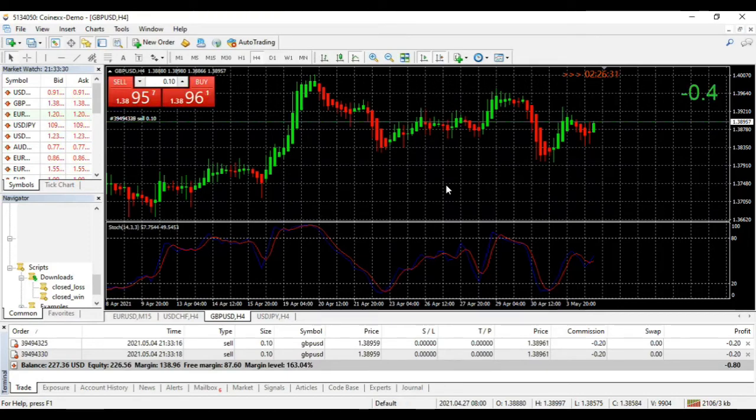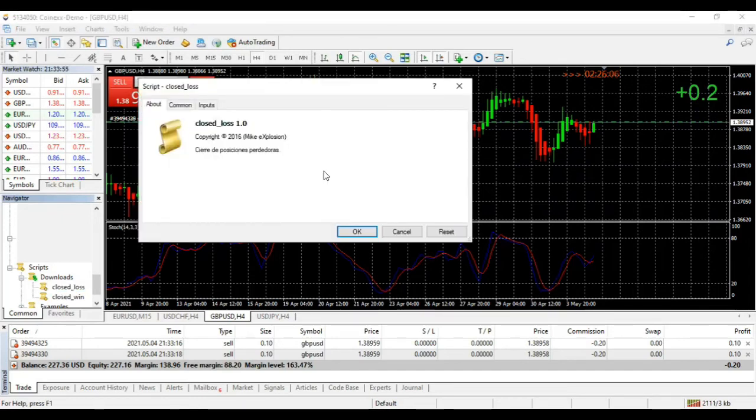So if you have multiple trades open and you're like, oh no, I want to close all of those at one time, guys, guess what? We're going to come right here where it says close loss, because they're in a negative. But oh, now it's in a positive. You know what? That's fine. So what I'm going to do is double click over here where it says close loss.